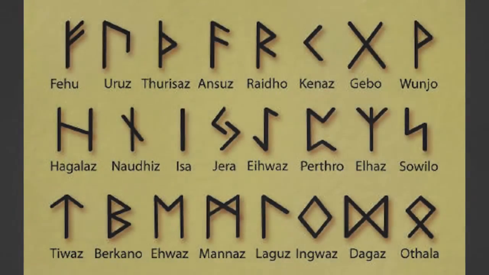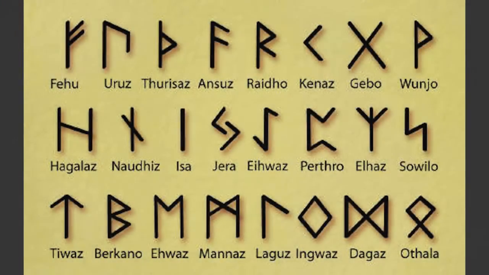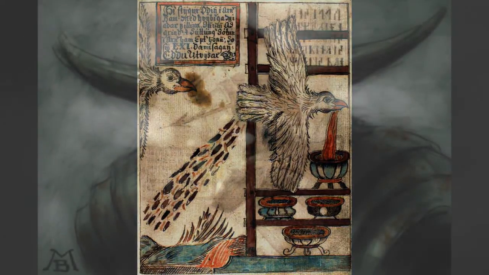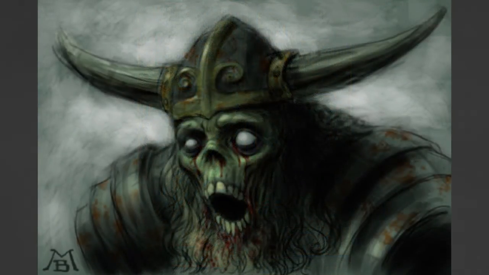Today, I'm going to basically start the channel and have a look at runes, Old Norse language and literature, and then finally, I'll be talking about the Draugr, that are actually the Draugur or the Draugr, depending on how you want to pronounce it. Now, later on, I will start a series on the history of the English language, but for now, I think this might be interesting because I can tie it into Skyrim, among other things.